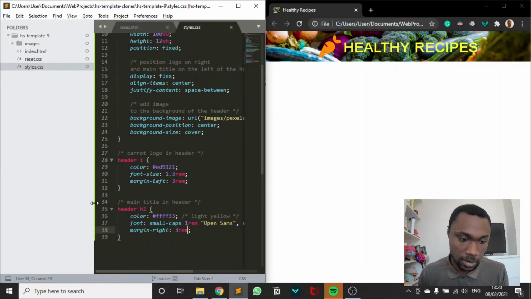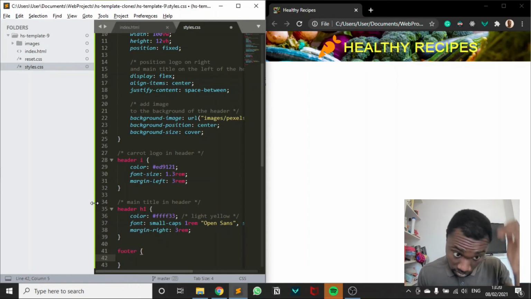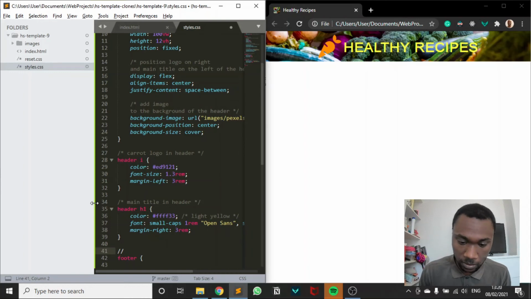So the footer will be positioned at the bottom of the page.